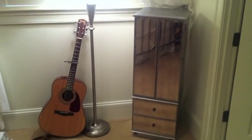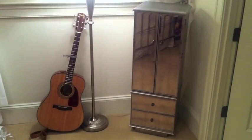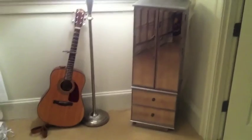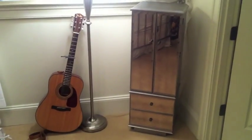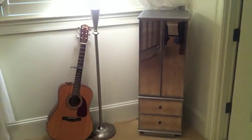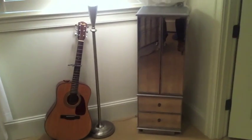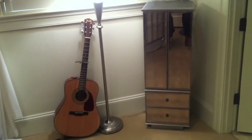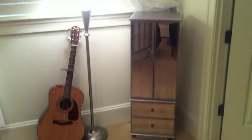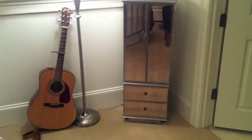Hey guys, I'm going to do a really quick tour of my new jewelry armoire. This is the Jewelry Hayworth Armoire from Pier One Imports and it retails for $350, but I was able to get it 20% off because when I went in store I liked them on Facebook — the woman told me about it — and it ended up being like $275 or $280 something like that. This is just one corner of my bedroom; my bedroom is pretty small but this fits all of my jewelry perfectly.